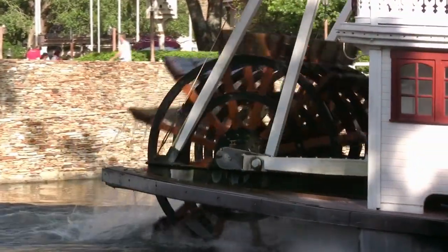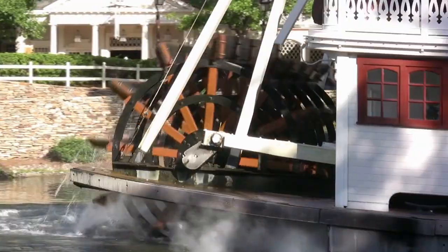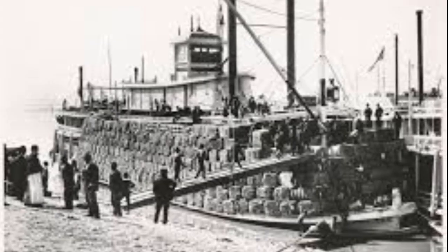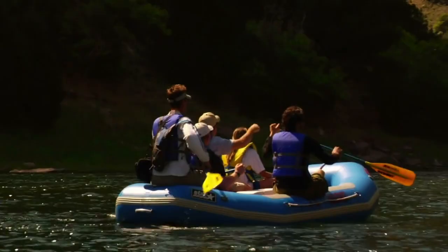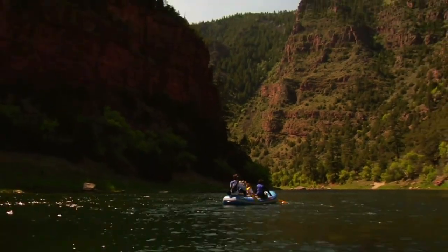The Montana was an impressive vessel by any standard. Measuring 250 feet in length and 48 feet in width, it was a sidewheeler powered by massive steam engines that drove its enormous paddle wheels. The boat was designed to carry heavy loads of cargo and passengers, with a carrying capacity of over 600 tons. Despite its size, the Montana had a relatively shallow draft, allowing it to navigate the often unpredictable and shallow waters of the Missouri River.